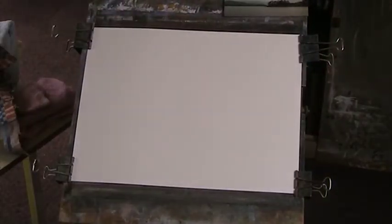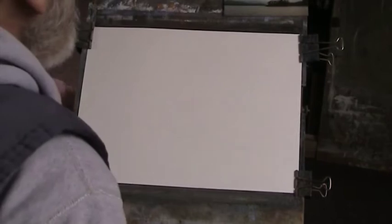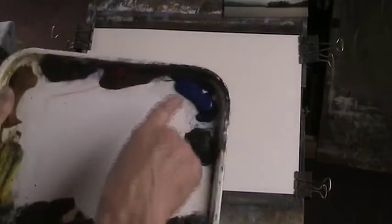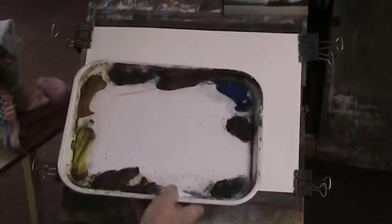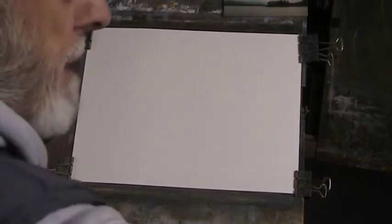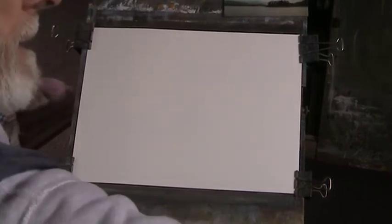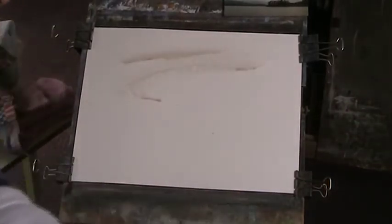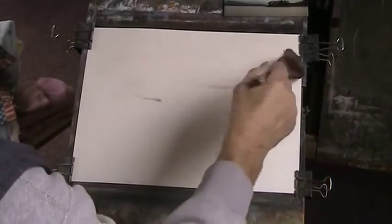I'll use my normal palette, but I've had to put some ultramarine in. It hasn't dried. But anyway, I'll wedge the paper all over. Oh, dirty. That's the previous one with the three colours, the black, the raw and burnt sienna, the two colour one.